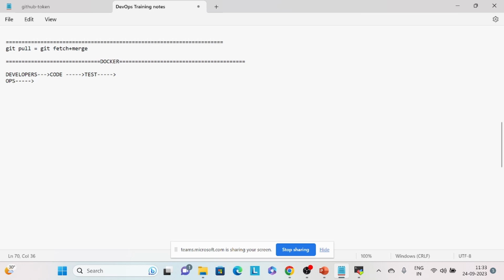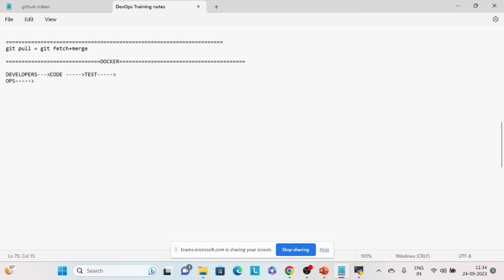Here the developer will run all the test cases on their testing machines. It will work perfectly because he knows what dependencies he needs to use, what packages he needs to install, what libraries, what binaries, what OS, and what software packages he needs to install. Everything he knows, so he can do all these things on his local system. But whenever he gives it to the ops guy, the ops guy doesn't know. The ops guy doesn't know this code.